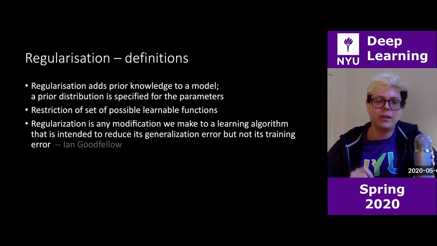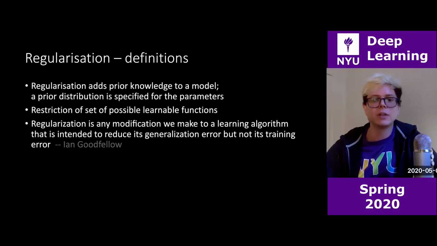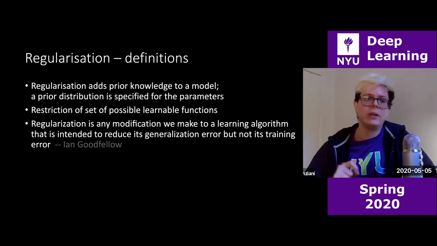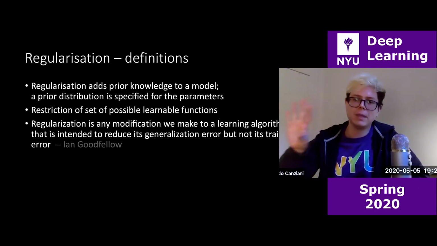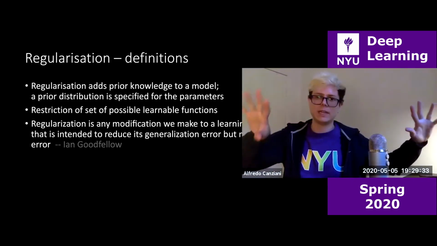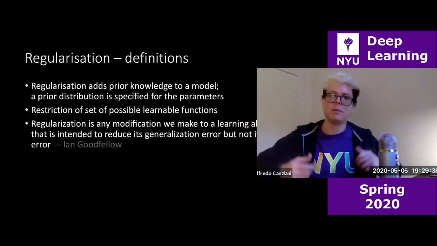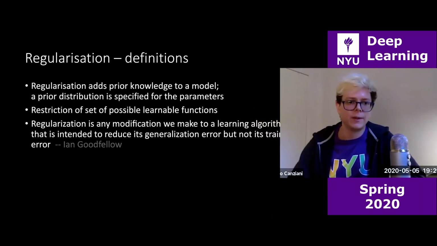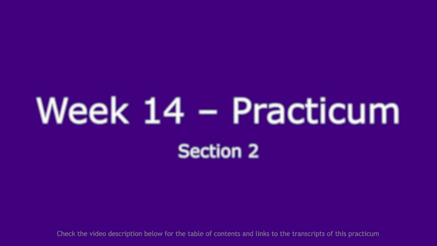Regularization is any modification we make to a learning algorithm that is intended to reduce its generalization error, but not its training error. Okay, so this is actually a stretch because it's no longer talking about prior knowledge in functional space, but actually modification to learning algorithms. So this is like moving towards maybe programming, so parameters, function, then algorithmic implementation, right? So these are really three different perspectives of the same thing.